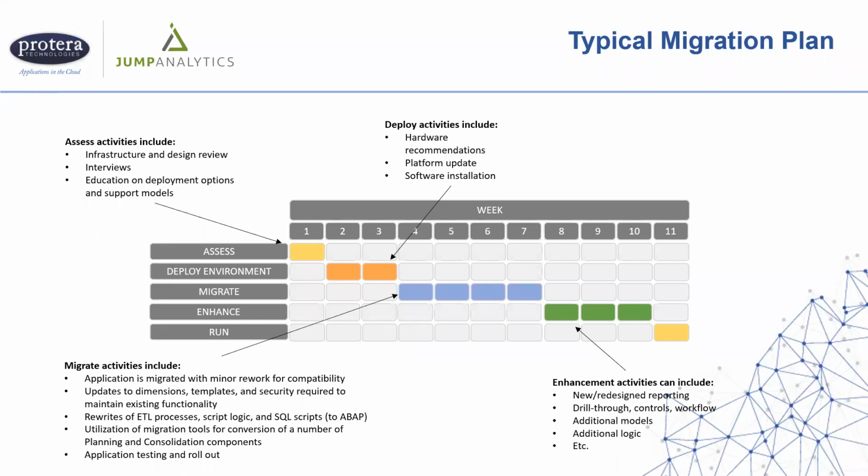Of course, if SAC examples are being deployed, we can put this in place at this point in time. And again, the point in this blue section is that a lot of this is a mechanical task, and certainly it shouldn't be a large drain on your internal organization to accomplish this. And then finally, we get the system rolled out. So this example shows a 10-week program, which, depending on the complexity, is a very typical migration time frame that you can consider for your migration to BPC 11. So Les, you can move to the next slide.